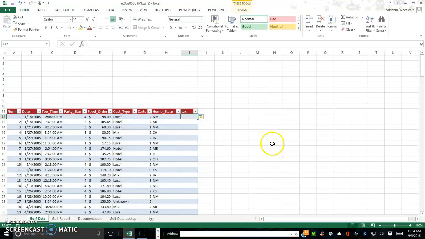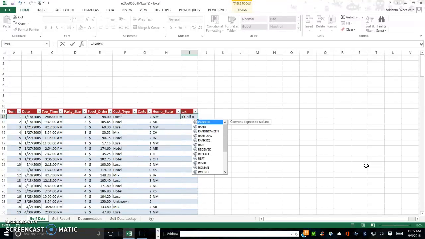Alright, so to reference this particular cell, you notice that it's on a different tab. So we're going to type equals, and then a single quote, and then the name of that tab, which is Golf Report. It doesn't matter whether you capitalize it or not. I'm going to capitalize it just because I'm the professor.